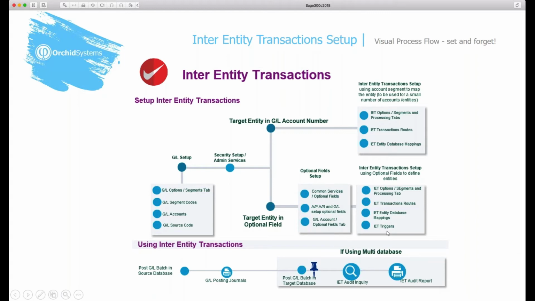And then from there, very similar to what we have above, except we now have the triggers area, which then defines the business rules associated with how we're to deal with these transactions.